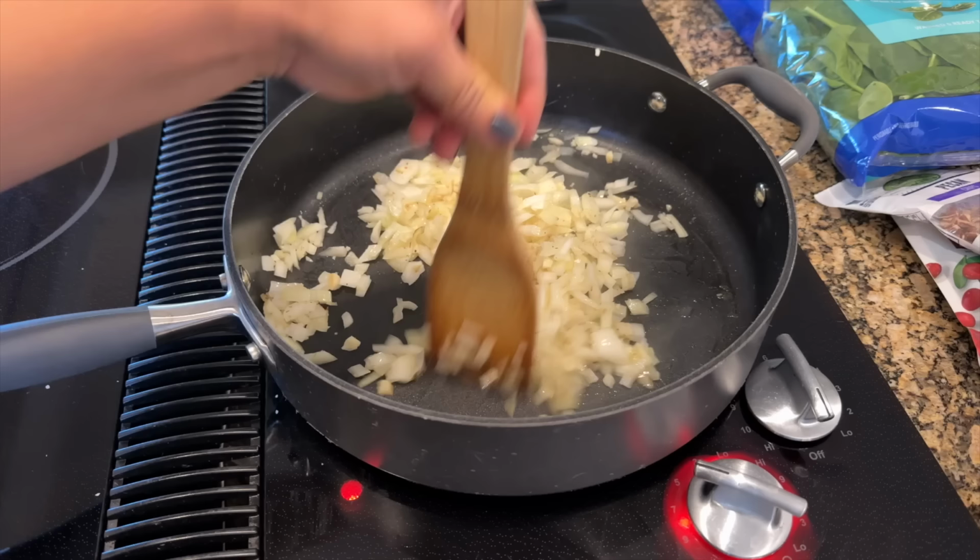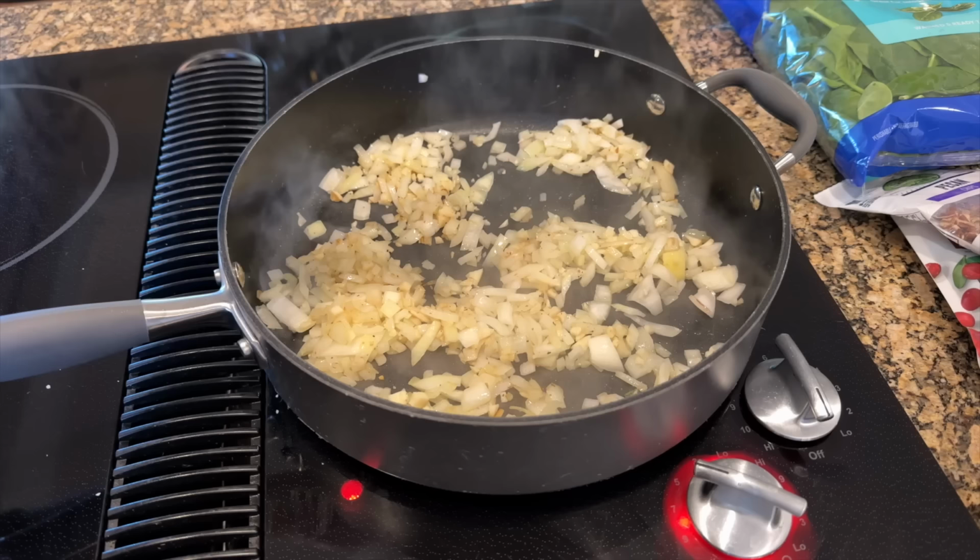Boy, I did a real fine job of cutting these onions. My word. I was at a really weird angle. I was trying not to knock the camera over. All right, so we're breaking these onions up a bit.